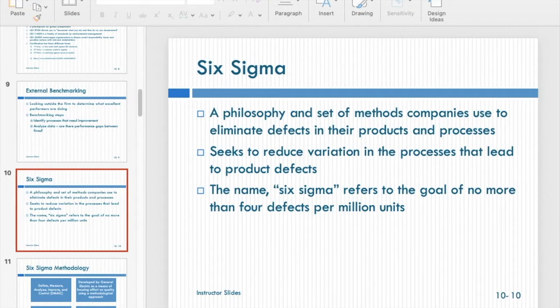All right. So before we jump to the calculation or statistical analysis related to Six Sigma approach, let's first talk about the insight or the core idea of Six Sigma approach. As you can see within this slide, the Six Sigma approach basically can be viewed as a philosophy and a set of methods that the company uses to eliminate, or more accurately, monitor and reduce the probability of defective products in their production process and service process. Okay. And the core idea of using Six Sigma approach is very straightforward. We are trying to reduce the variation in this process that can lead to the defective products.